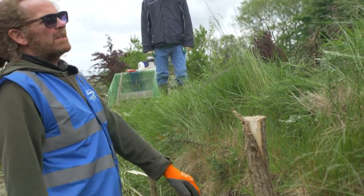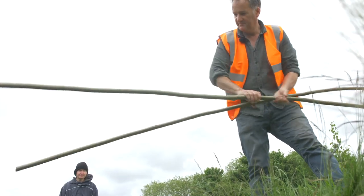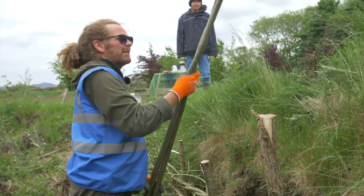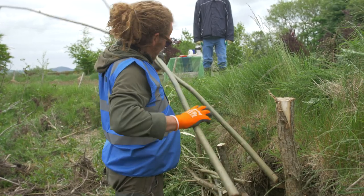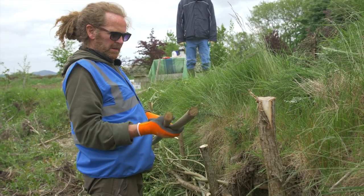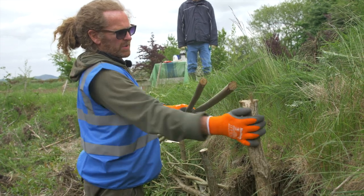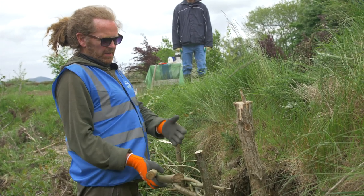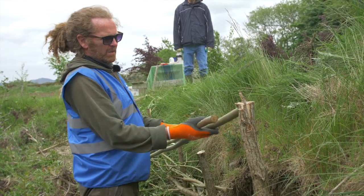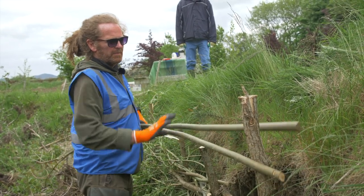So if we choose two of these rods similar to each other, so similar sort of strength to each other, they look good, yeah. This is the kind of top you're doing then, Brendan, is it? To the fence? So this would be a top, and it grips the posts so that they don't move until such times as they start to grow, or this starts to grow. So again, it's called pairing. It's a classic basket weaving weave.